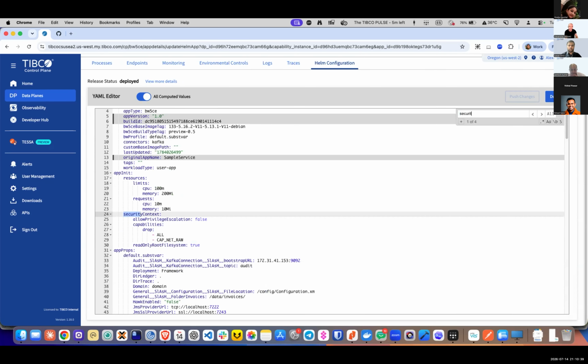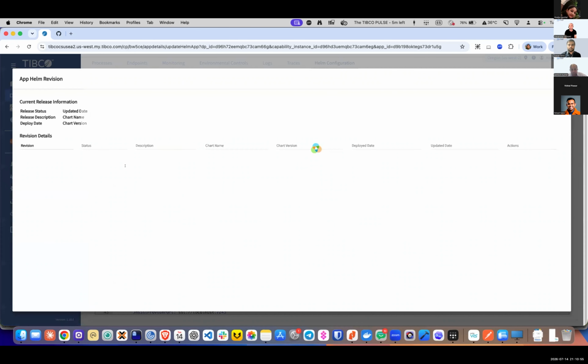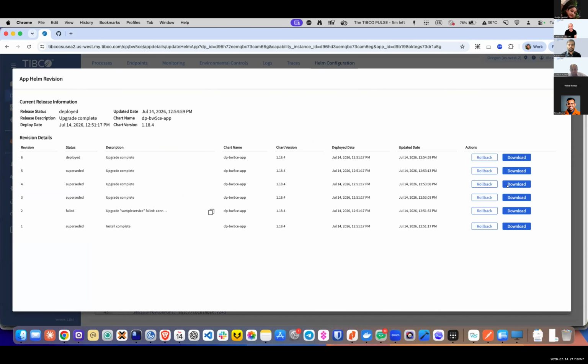And if for some reason all this flexibility is not enough, you always have the option to extend this Helm chart, create your custom version of it, and use it as part of your deployments in the platform. And one last thing that is also helpful regarding this Helm mode is that, similar to what you have in Administrator, it is able to show you all the version history of your application. So you can download the configuration that you had in the past, and you also have the option to roll back to a specific version in the past.